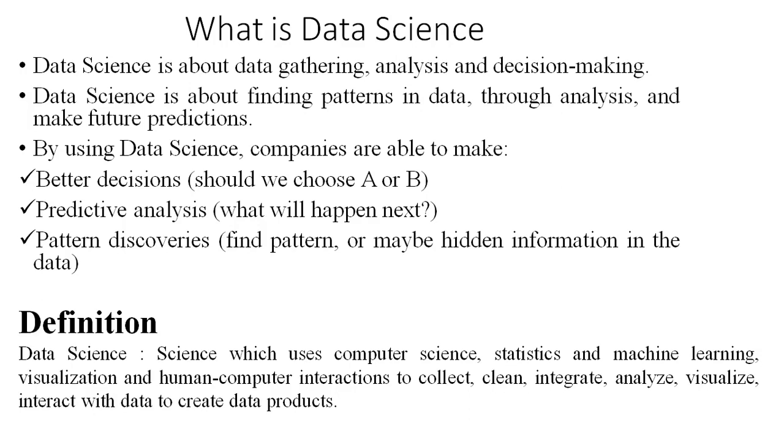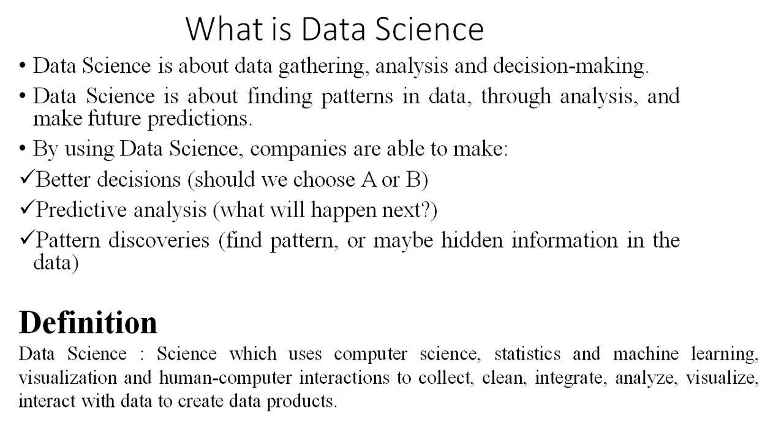By using data science, companies are able to make better decisions. That means, should we choose A over B, I have to take decisions and they become better. Predictive analysis, what will happen next, means I am going to predict what can happen in future. Pattern discovery, we find the patterns, we may find hidden information in the data as well.